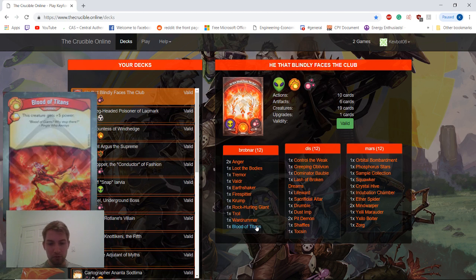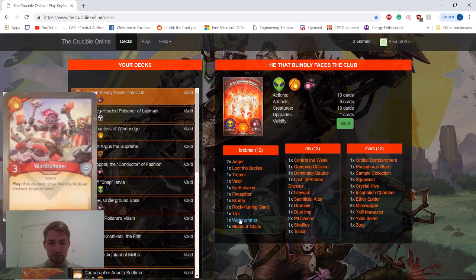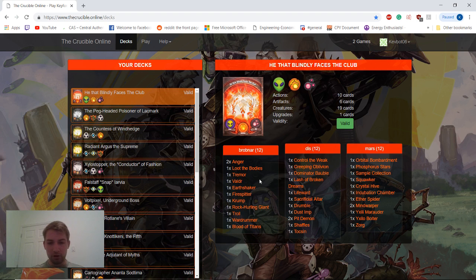Another new card for us is Blood of Titans. This creature gets +5 power. It's an upgrade and it gets you an Amber. So a decent little card, and just some more average Brobnar cards here.